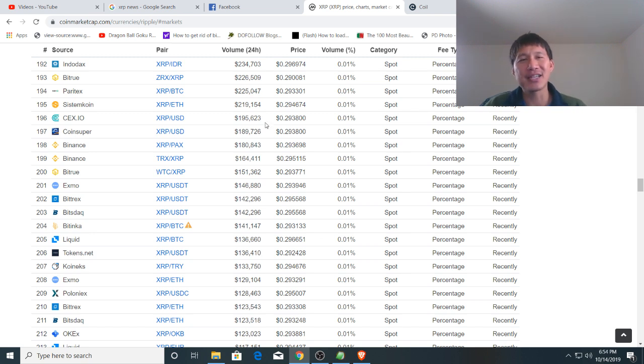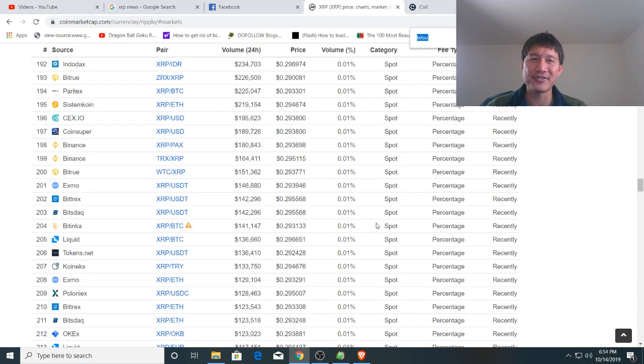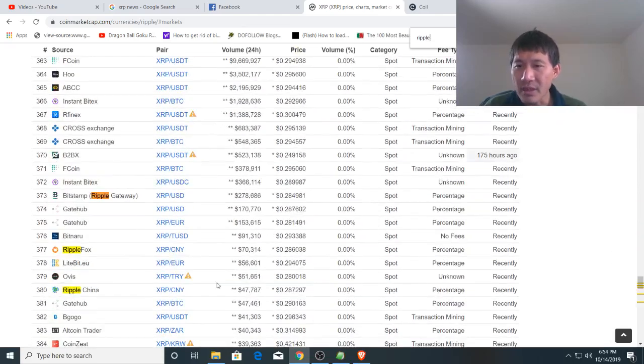Because this stuff is great, but this stuff is kind of unofficial, and some of that could be speculative volume. I think a lot of this is XRapid, but some of it could be speculative volume. If CMC has a deal somehow to track Ripple, then that would be really awesome, because then I don't have to keep track of that all day. It's only $278,000 right now, but that's still a decent amount going from US to Mexico. We'll have to see how this develops in the coming days or months to see real growth.